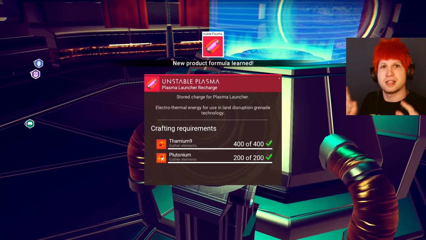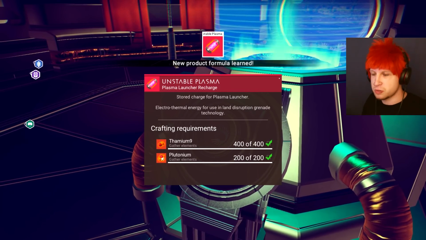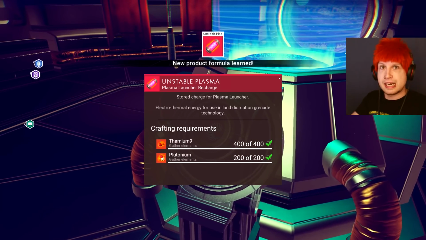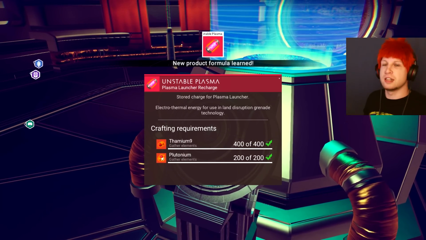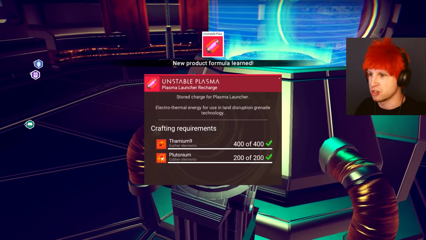New product formula. See, this is why I love these places. They're actually giving us recipes, which makes sense because up until only a couple episodes ago, we came in here and then, rip, suddenly realized that we could hack these. Stored charge for plasma launcher.